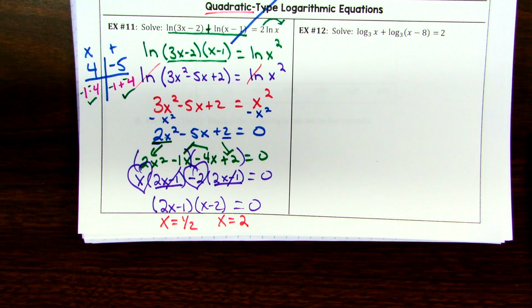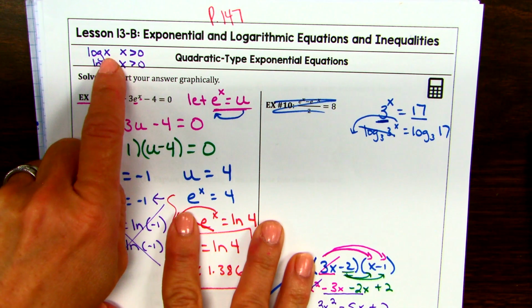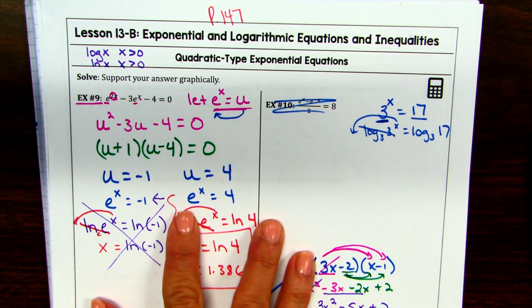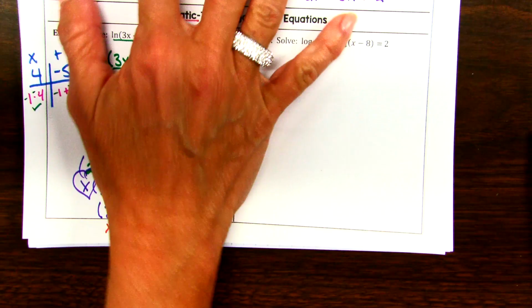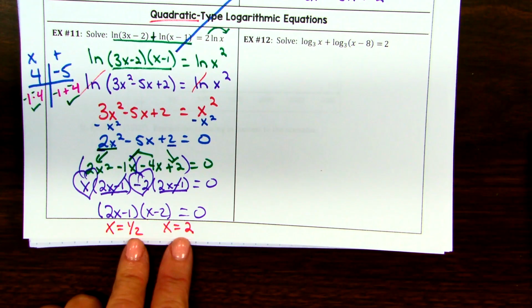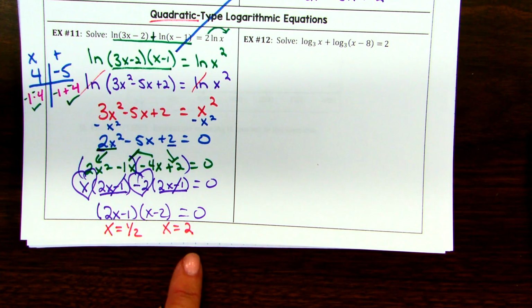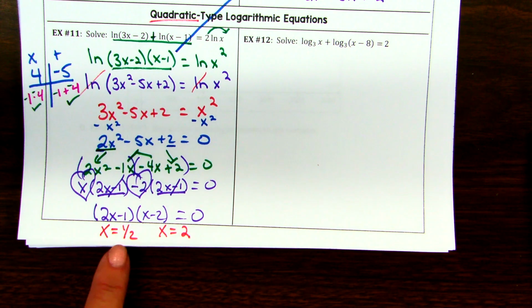We have to make sure our solutions fit within the domain. Logs are very particular. Remember, that number that's right there can't be negative, okay? So here's the mistake. Everybody listen. This is the most common mistake. What many students do is they look at these answers and they go, they're both positive. I'm good. 2 solutions, moving on. But I'm going to tell you, and I'm going to prove it to you in a second, that 1/2 is not part of our domain.